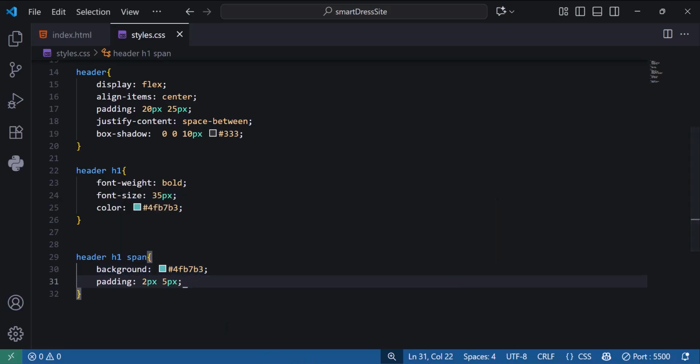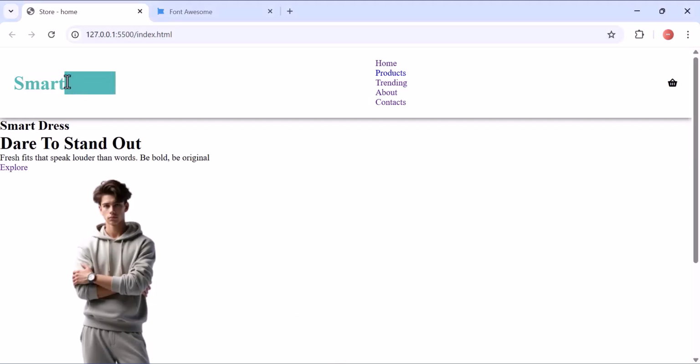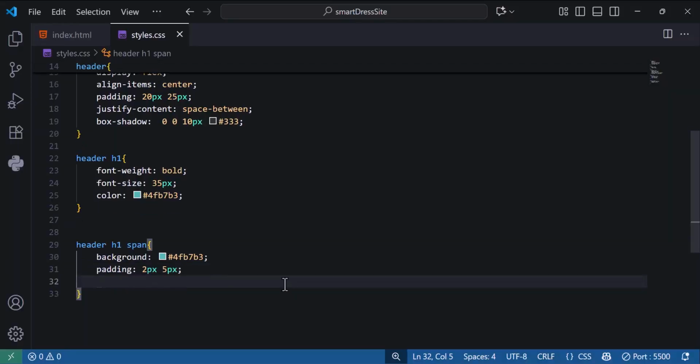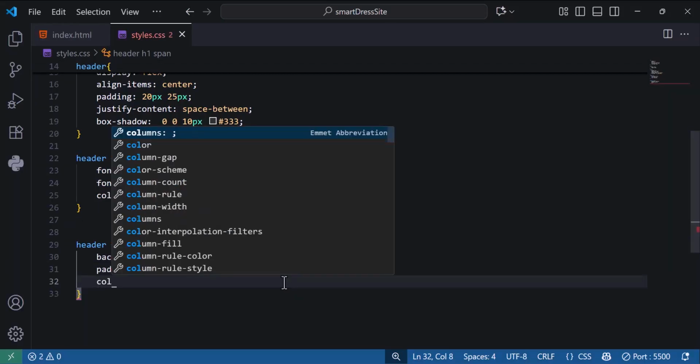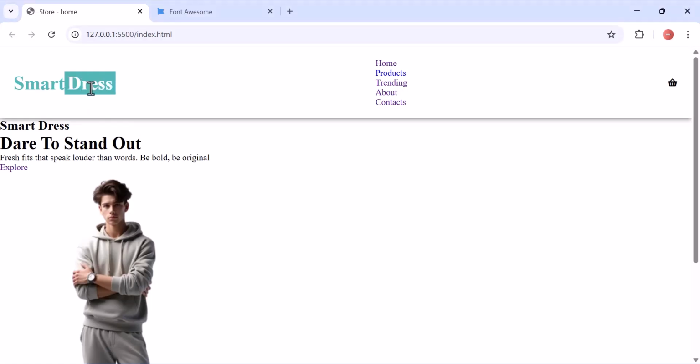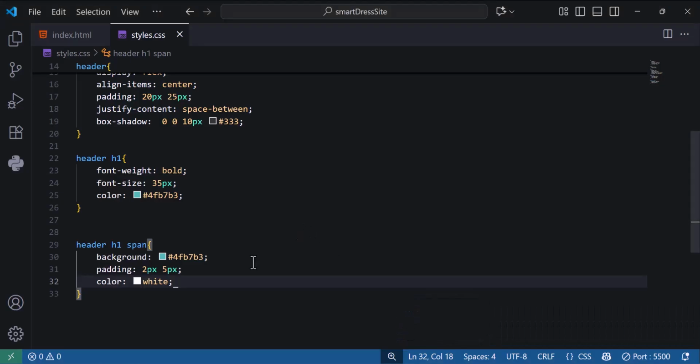Now if we look at our span, now we have something like a box, which is just a background color, and we have some spacing top and bottom, right and left, and we're going to change the color. So we say color equals to white, and you see right now we have our text again, we can see it.